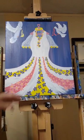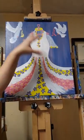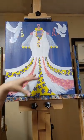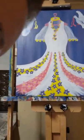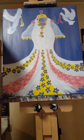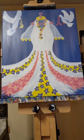I'm working on a 16 by 20 canvas. 16 this way, 20 straight up and down. As long as you're working in the same area that I'm working in, you're going to be fine. I can't show you both at once, what I'm working on and the actual painting, so if you need to take a screenshot, please do so. All right, so you'll be all set to go.